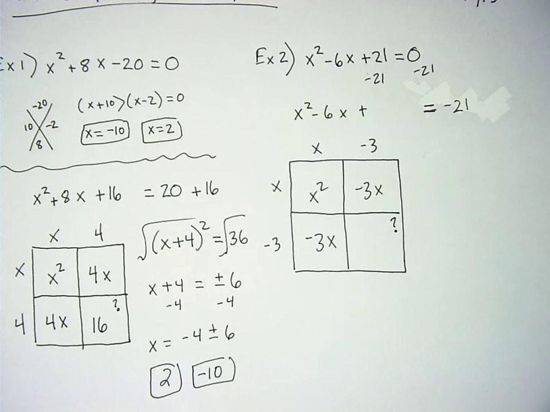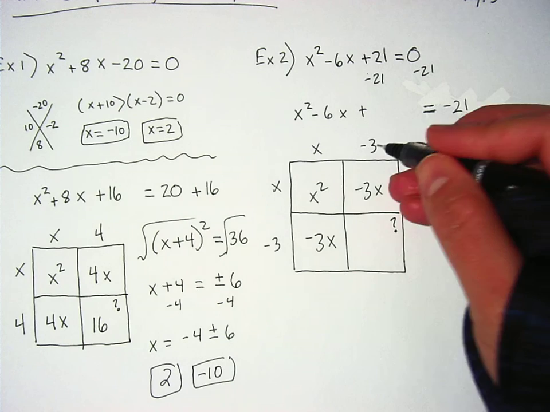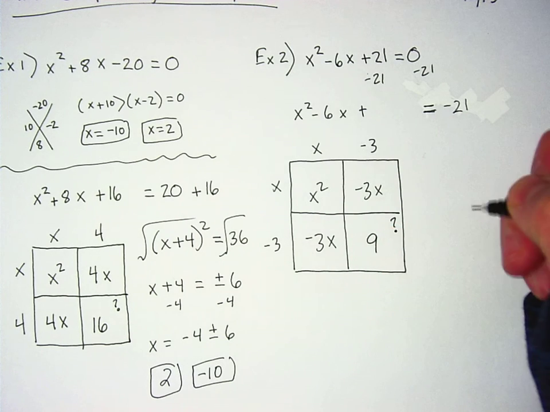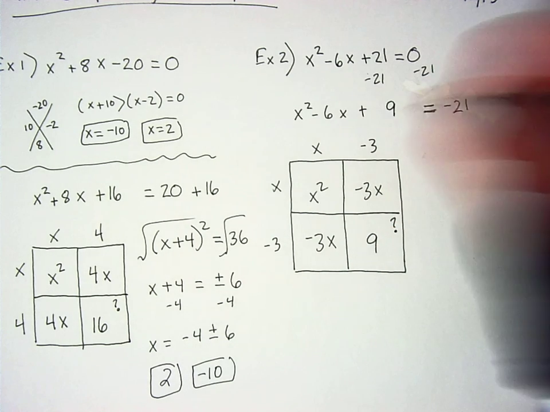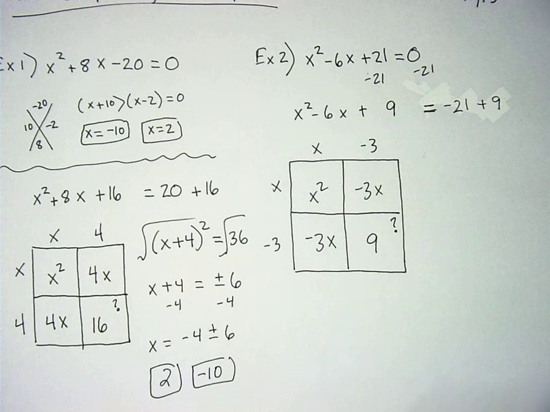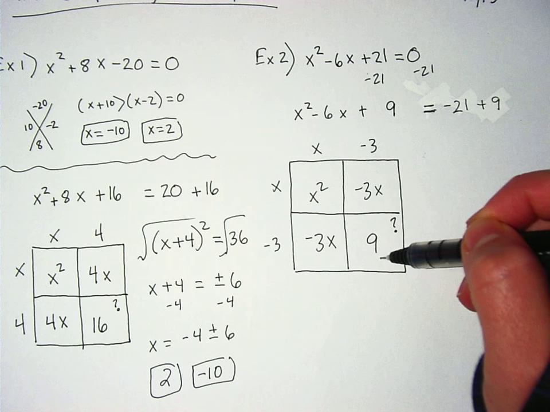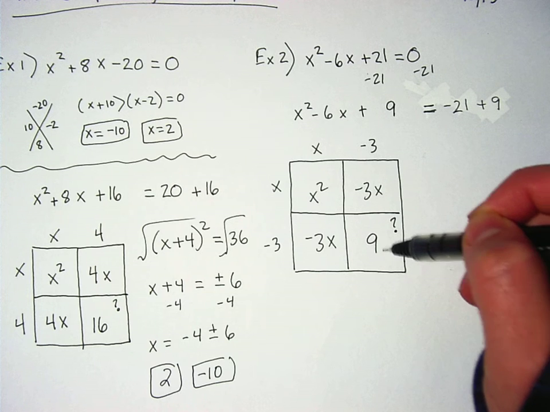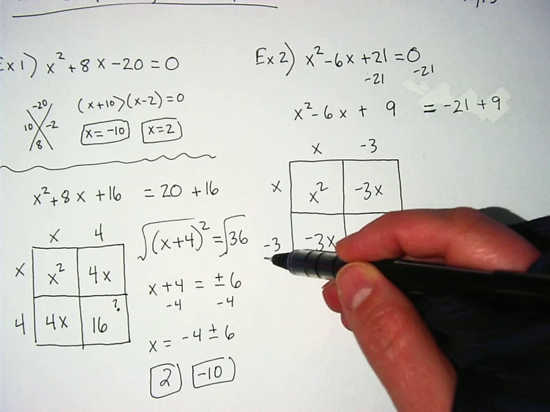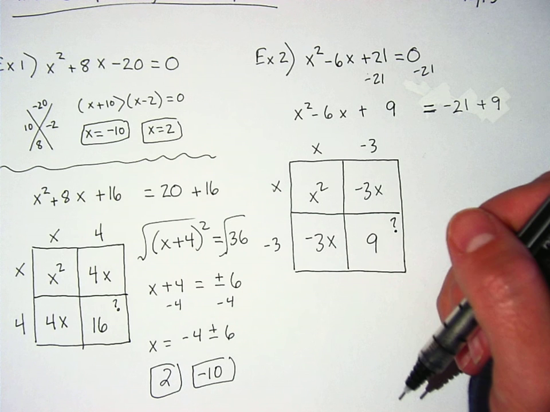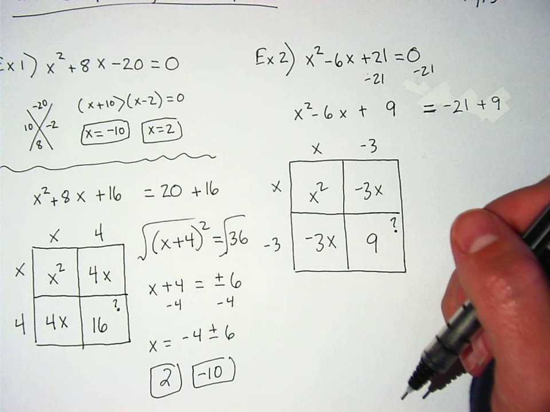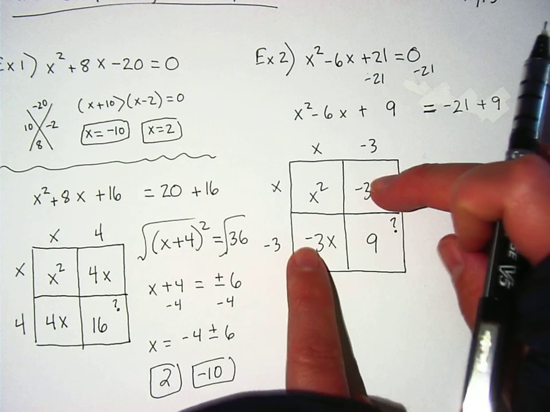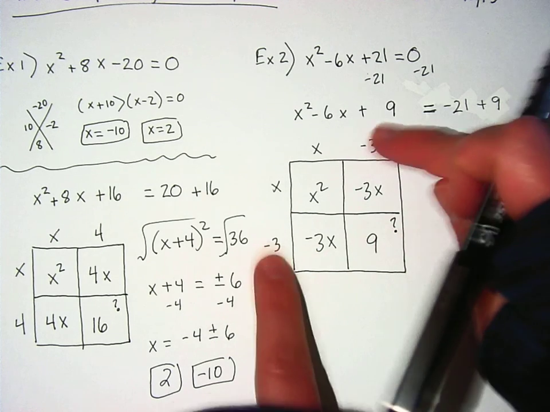So what's missing? Positive 9. Negative 3 times negative 3 is positive 9. So I'm going to throw that here and over here. But if I take negative 3 times negative 3, I get positive 9. Because if I take 9 divided by negative 3, I get another negative 3. You're like filling in the box as well as putting them. It's just usually you take it out. Right, and if you take it out, this one is a hard one because these two are negative, and that one has to be positive, so that means these two edges here have to be negative.